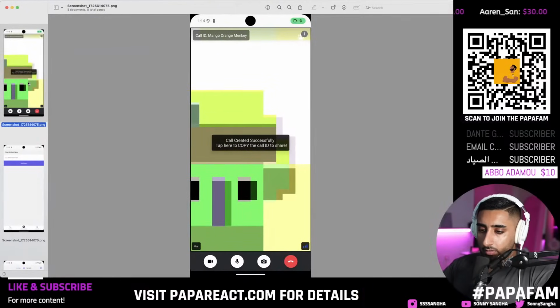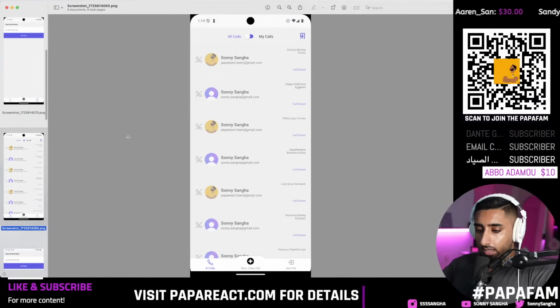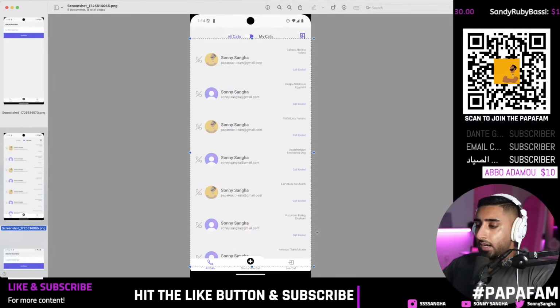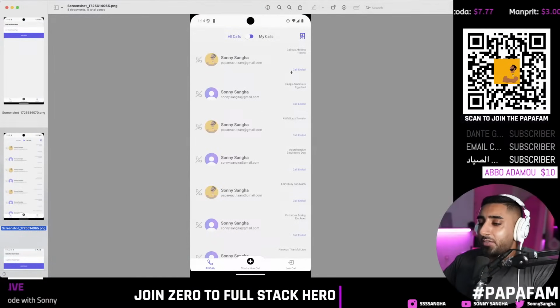I want to build the screen here. This screen will show me all of the calls that were previously there. Now, the logic I've done, and obviously you can implement on top of this, is that if everyone's left a call, the call is technically ended. It hasn't actually ended, but if nobody's in the call for a certain period of time, the call ends on the backend, so I just classified it as ended. But you could technically join an empty room and it will reopen. But anyway, it's fine. I'm telling you the truth.